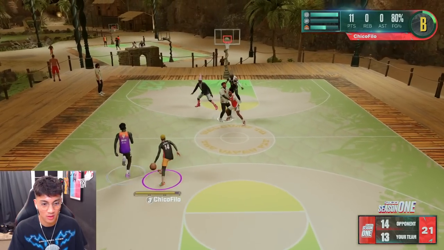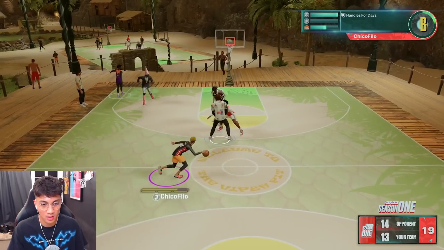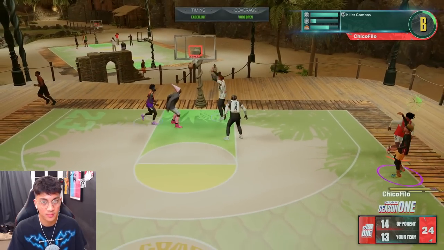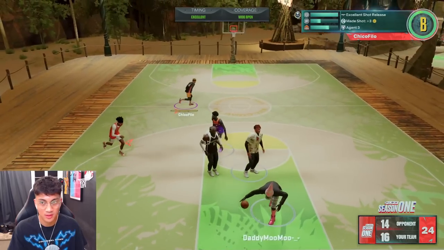And here we are, Chico. What am I gonna do? So I do a quick crossover, go to the right side, then I hit them with a quick hezzy, run to the right for the open fade, and once again, I just can't be missing these fades.